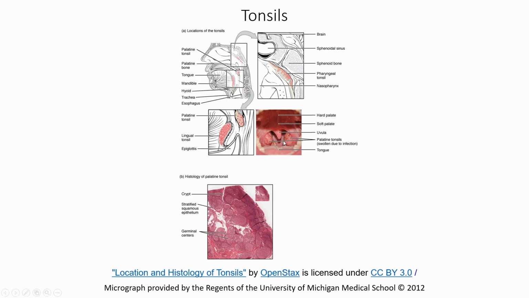Sometimes people do get their palatine tonsils removed if they are constantly swelling, like if there's a problem with them repeatedly getting swollen to the point of maybe pain or blocking the throat. If we take a peek at the palatine tonsil, right, there are all these little crypts. These are little openings, little folds and whatnot. But if we look deep in here, we see germinal centers, and that's where we can mature things like lymphocytes.